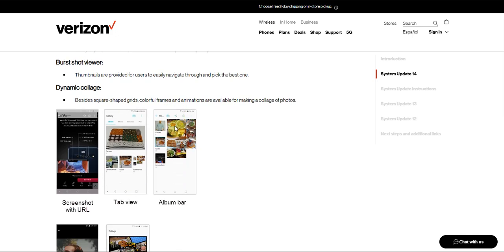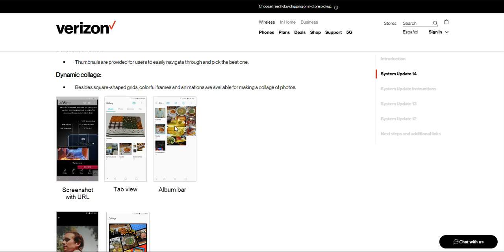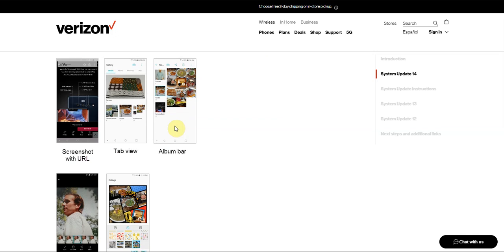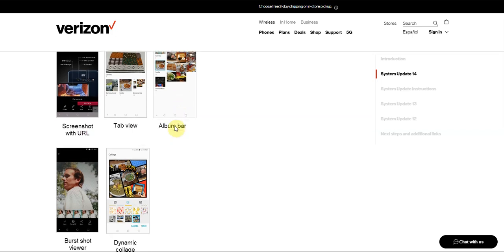Dynamic collage, I think this is new. Besides square shaped grids, colorful frames and animations are available for making a collage of photos. So that's what each thing is. When you take a screenshot, it will show the URL where you took the screenshot from. It's supported in Chrome for right now. So there you have it.